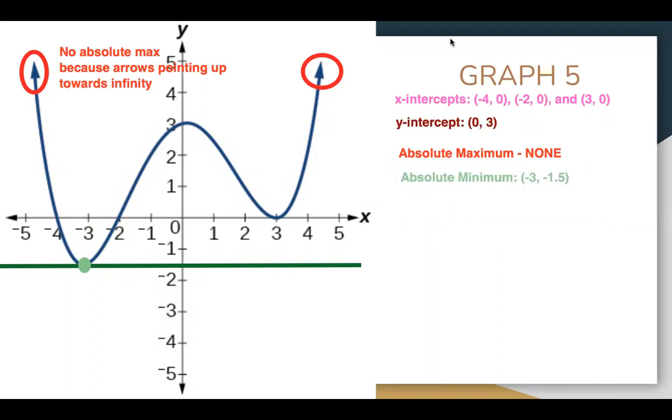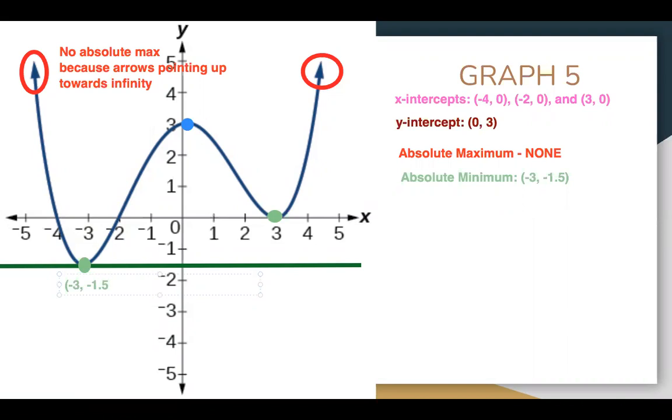Now for the relatives. Starting at the beginning of the graph, I have an arrow, so don't need to put anything there. Move down, move down, move down, hit our minimum, move up, move up, move up. And before I can move back down, I have to throw a point in there. Move down, move down, move down. Before I finish moving back up, I'm gonna put another point, and then I go up to the arrow. My points are gonna be alternating between those mins and those maxes.